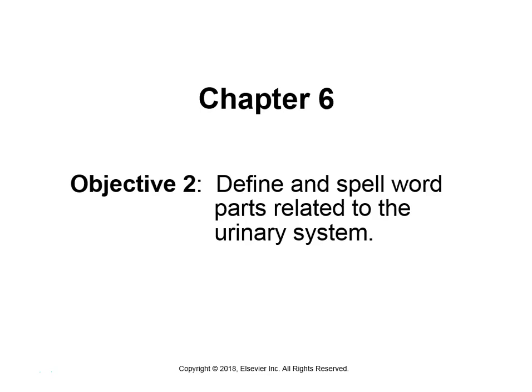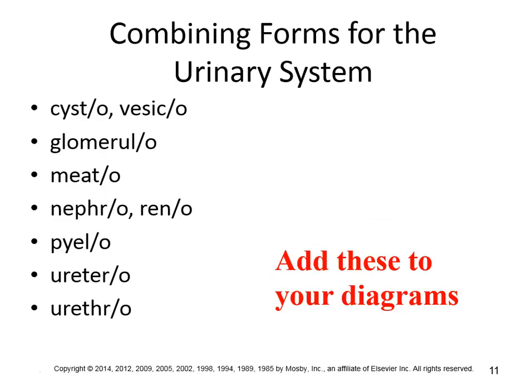All right, so now we're to the actual word parts. And there's not a ton, but here they are. If you have your diagram, you can label it appropriately. But cysto is what we've learned to be bladder. Vesico could also be used, but generally we're going to use cysto to mean both bladder or a sac in general. If we think about when we learned the gallbladder, you had cholecysto for the bladder part.